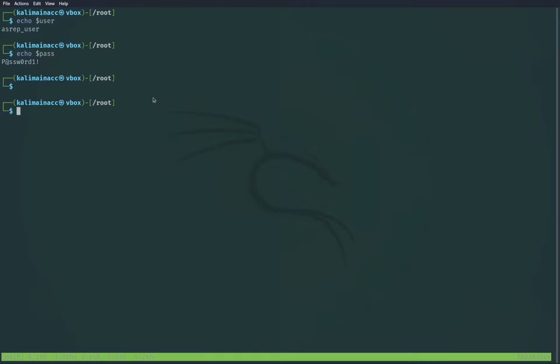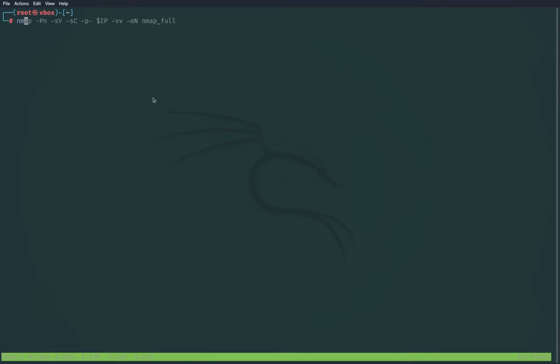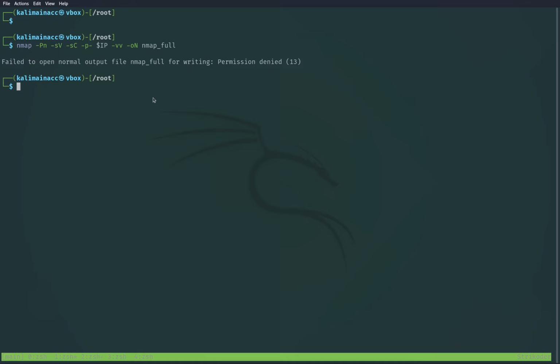First of all, I would like to start with Nmap. So I'm just gonna search for my Nmap over here, take that, and paste it here. Permission denied, because I'm inside root. So I'm gonna change into here, make directory to delete.